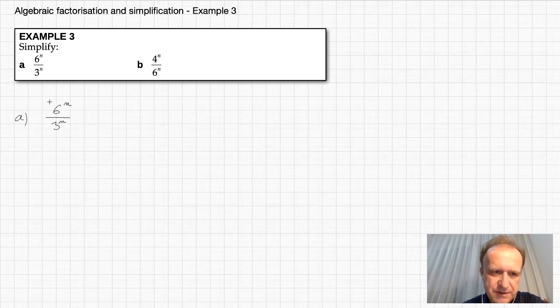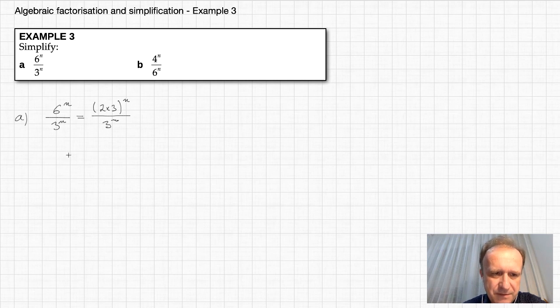It helps in these problems to look at the base of each power and try to express it using prime numbers. So for example, the number 6 here can be expressed as 2 times 3, as a product of two prime numbers. Let me do it. So I will replace 6 by 2 times 3, and all to the power of n divided by 3 to the power of n. There is no change in the denominator, and the reason for that is that the number 3 itself is a prime, so you cannot do anything with this.